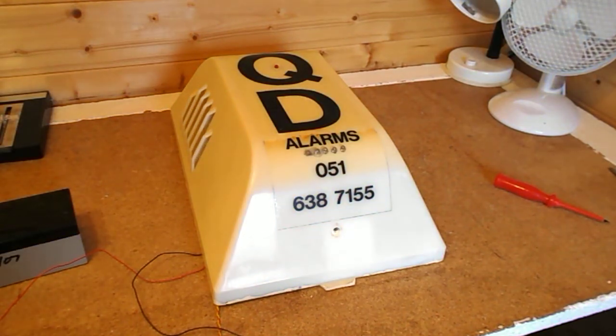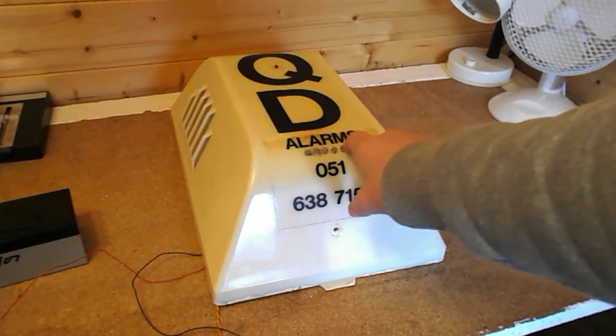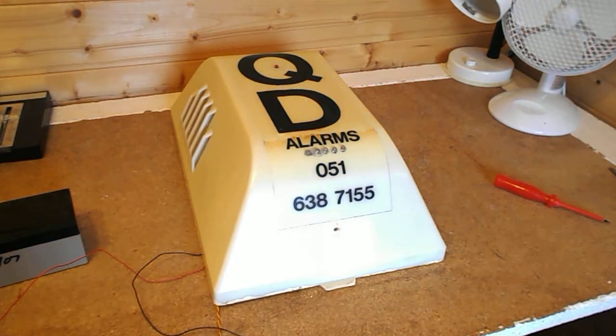I had my eye on it because this house had a skip in the drive and the house was being refurbed. The box has comfort LEDs — it has one red one in the middle of the Q, and it has a row of blue ones. The thing was, they always used to be on, so I knew the box had power. But then one day, for about a week, the lights went off and there were no comfort LEDs flashing — there were just no lights on the box.